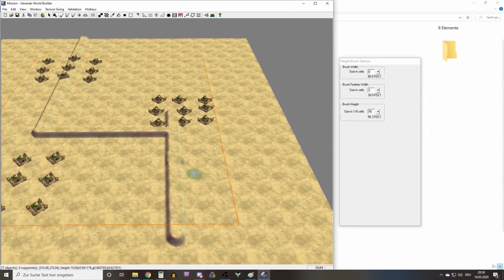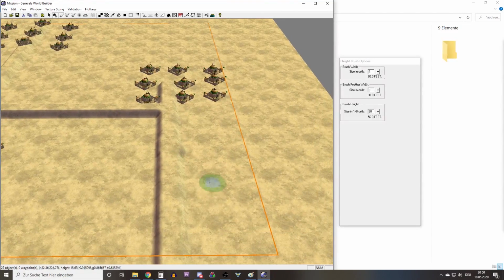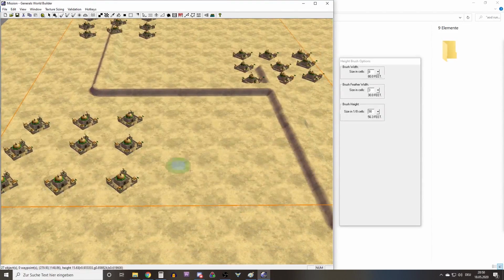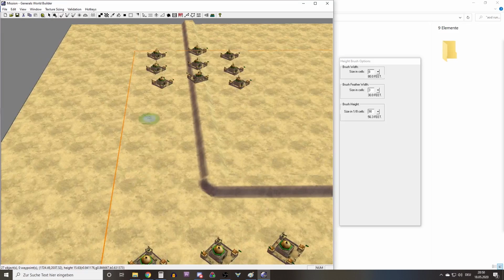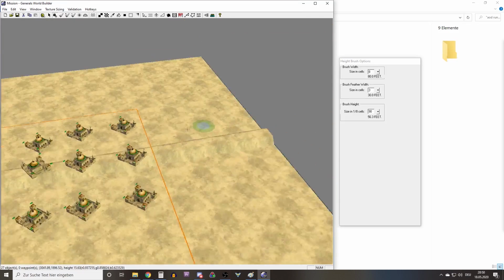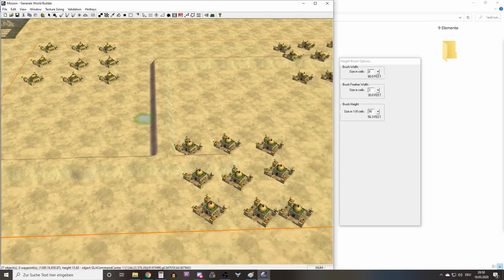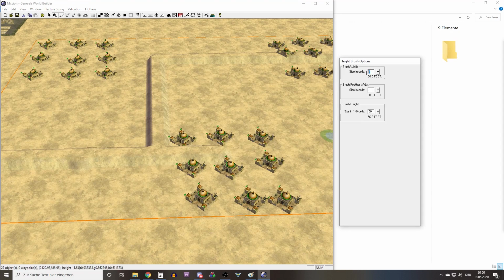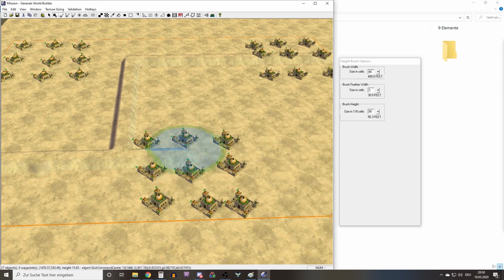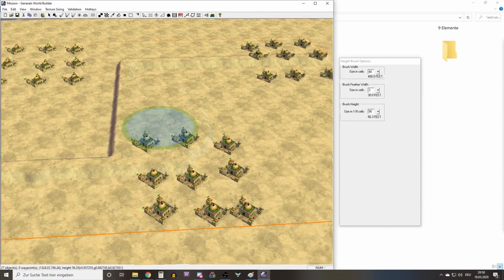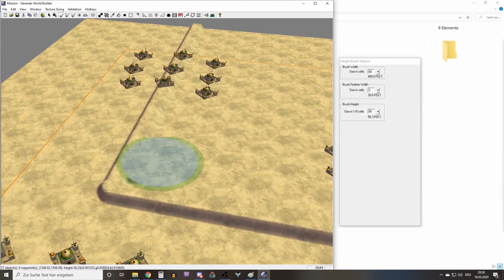So this should be enough space for player 2 to actually build on. This should be enough space for player 1, and we will also have a little space here. Okay, now let's fill that up. We can go with the brush width. God, this is a complicated word. Can go to like 40 and paint it all over here. Fill that gap in very quickly.